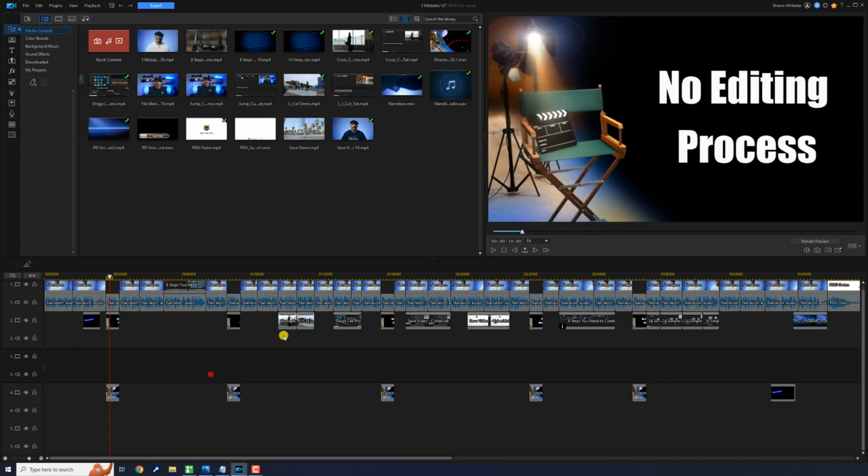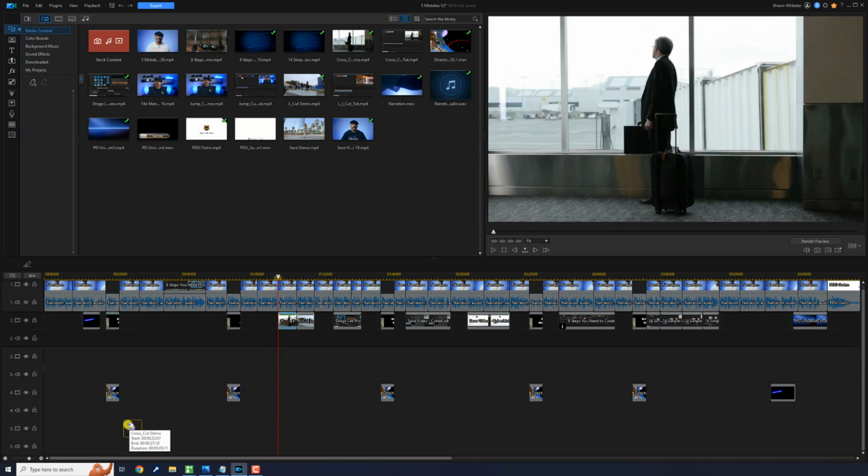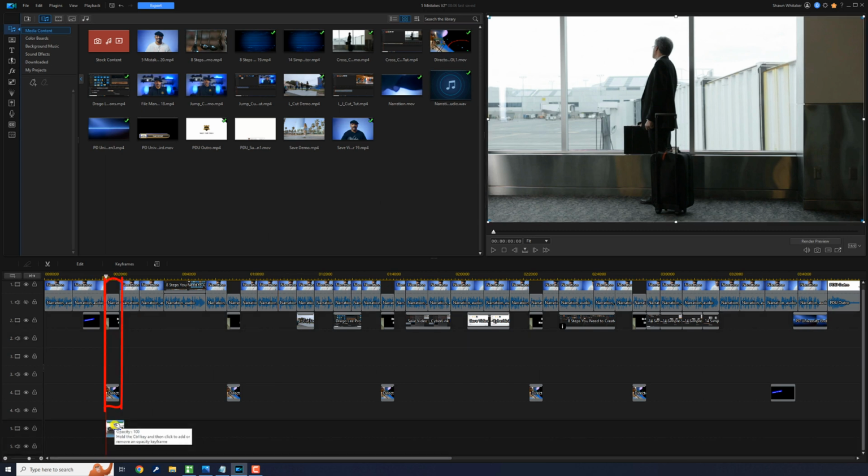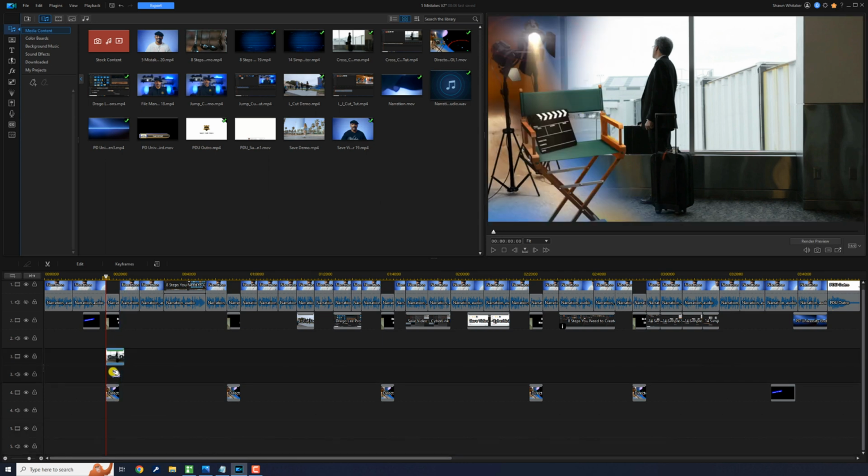If I move a video underneath all of these assets, you would no longer see the chair and the title. You can only see the video that I placed under all of them. If I move this video clip to track 3, you can't see the title because it's above the clip, but you can see the chair because it's below the clip.